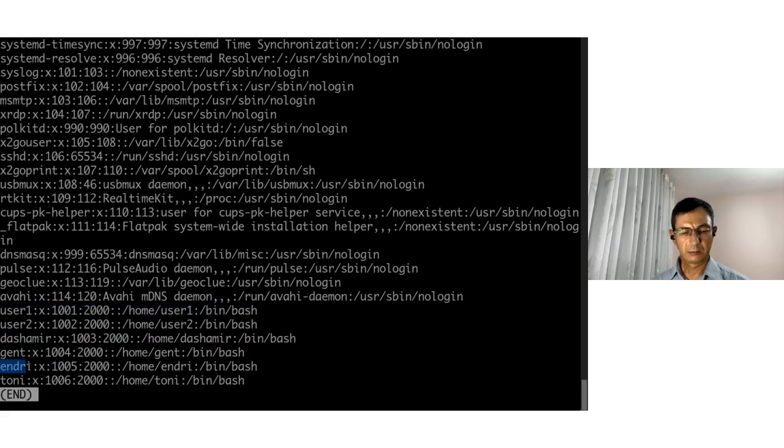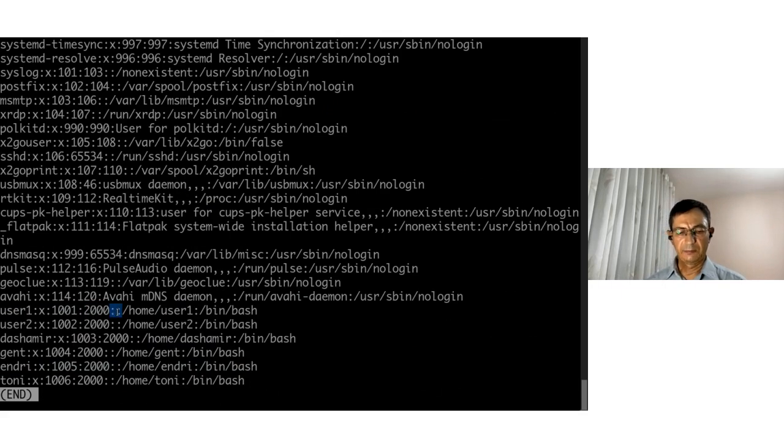This is one account for Andrew, for example, and it contains several fields for each account, fields with information. For example, this is the username. This should be the password, but actually it stores just X. The password is stored somewhere else. This is the user ID. This is the group ID. We will see user ID and group ID later, what they are.